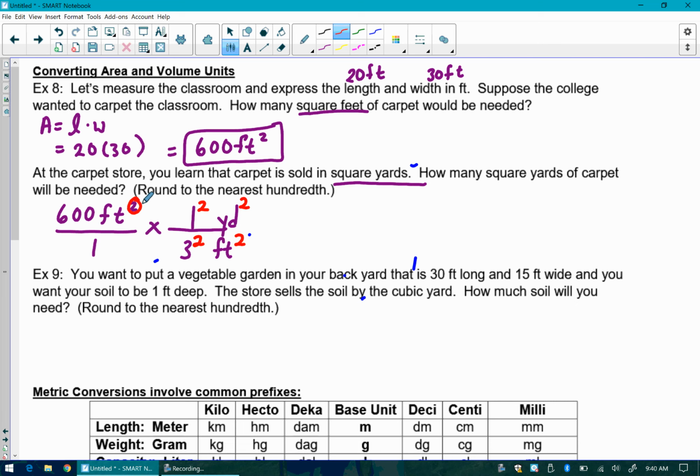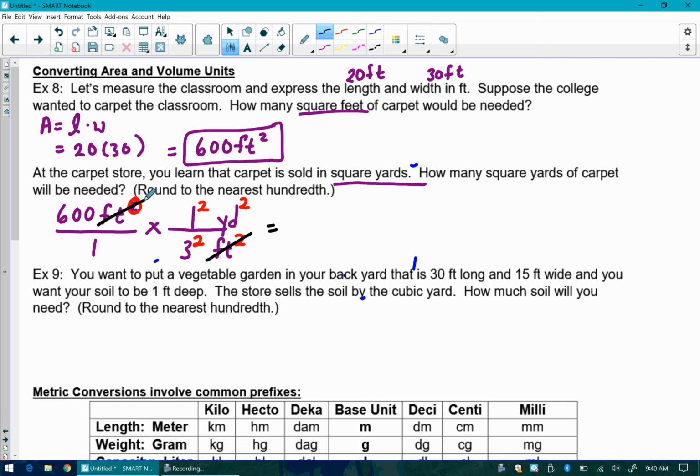Go back though now and look at, okay, these were square units, so anytime you have to square your units, then you've got to square the conversion factors that you pulled off your conversion sheet. At that point now, square feet have canceled out, and the only unit I have left then are square yards. And so I can stop.